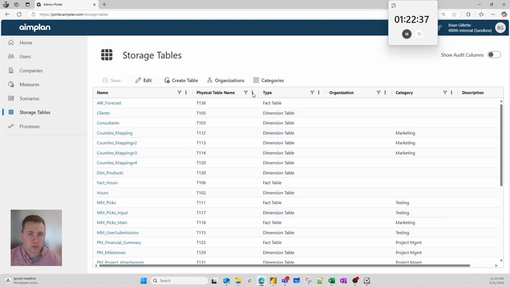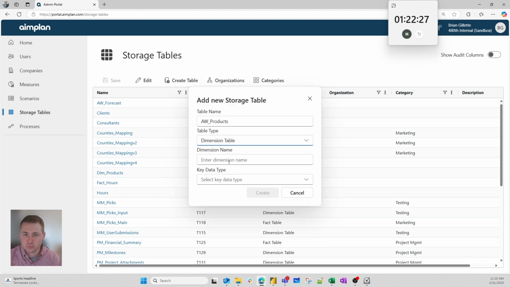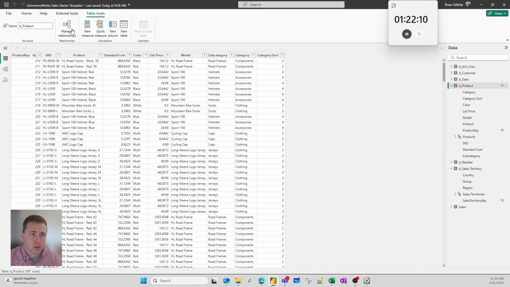And if we go to create one more table, I'll call this products for AdventureWorks. And this is where we are going to replicate what is already in an Excel file. This model is currently just connected to Excel files.